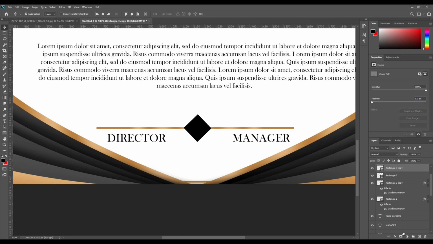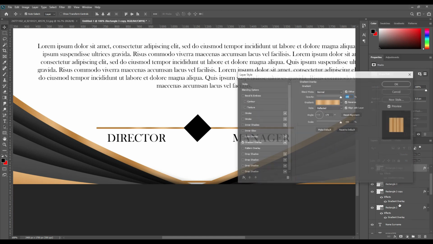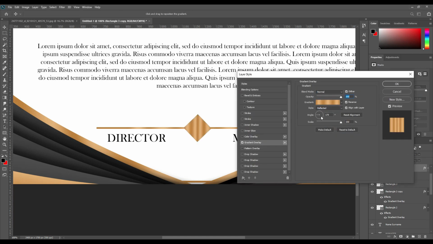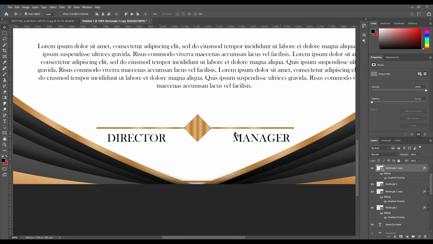We'll change the layer style again, then change the angle, make the proper adjustments.